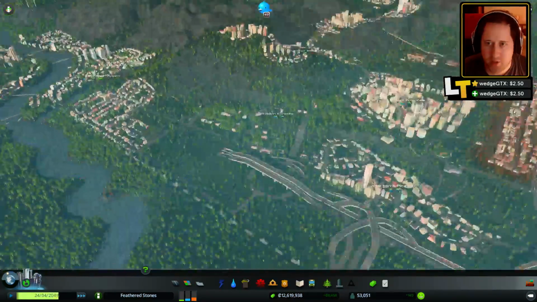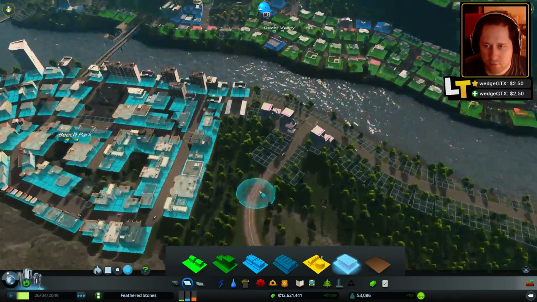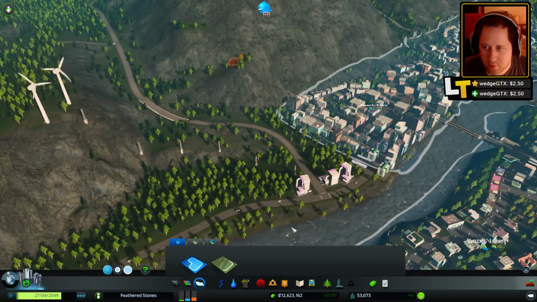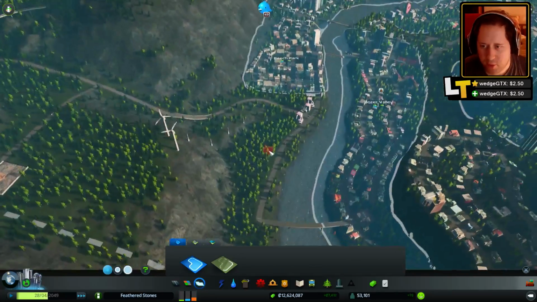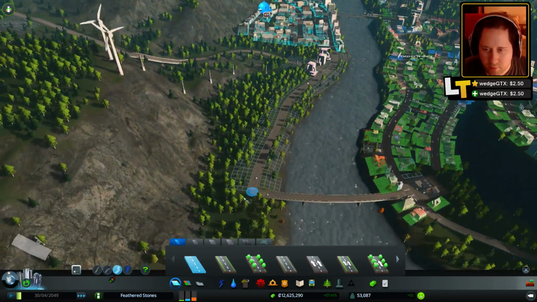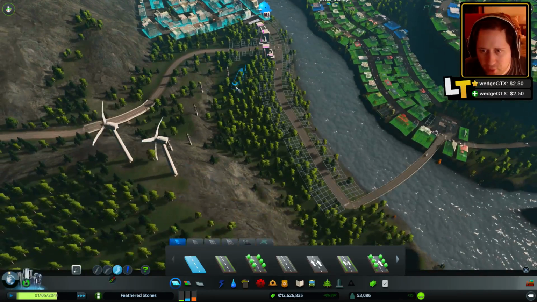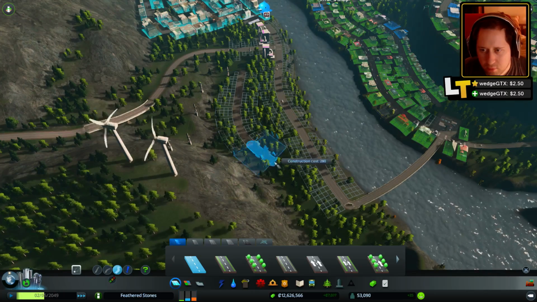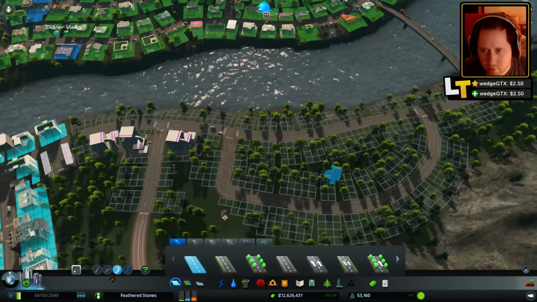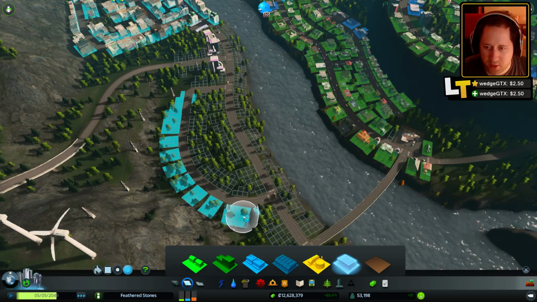Still need more industry though, so we can keep that office growing. Thing is, we're almost at our limit here in terms of space for the offices. We can bleed it all the way down here, but it's just how much more I can actually fit in. You can get maybe one more road going down through here. Just get a little bit through here, look. Not ideal. Better than nothing, and at least we're maximising the space, you know?